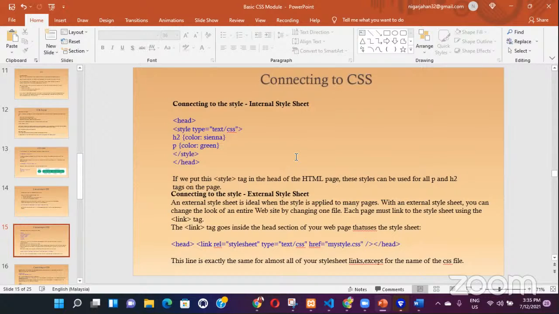This is how we have to use the external style sheet. This line is exactly the same for almost all your style sheets, except for the name of the CSS file, so that you don't need to create another CSS file.